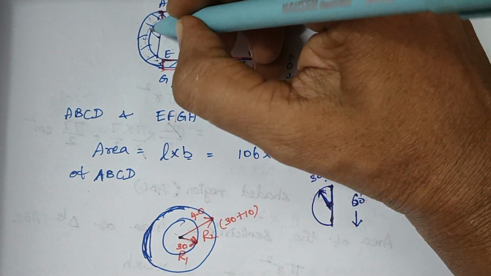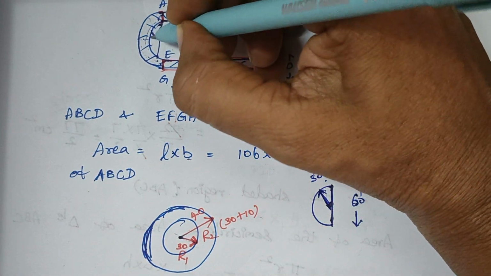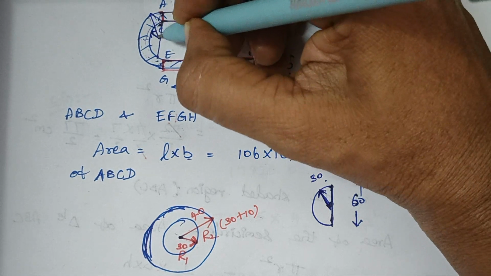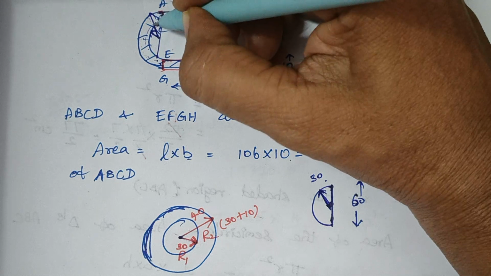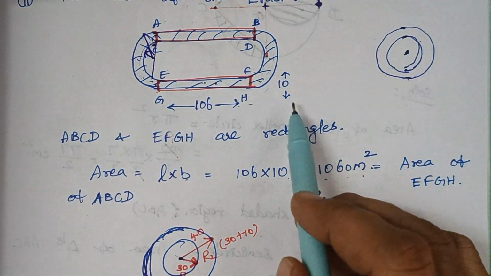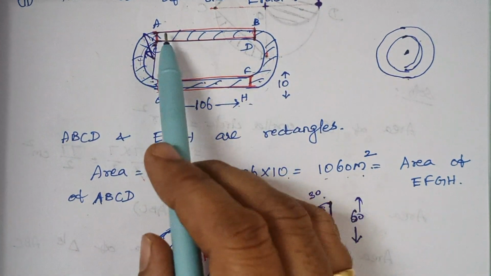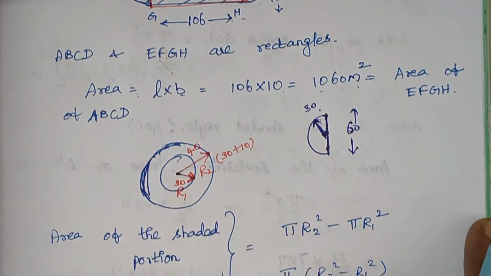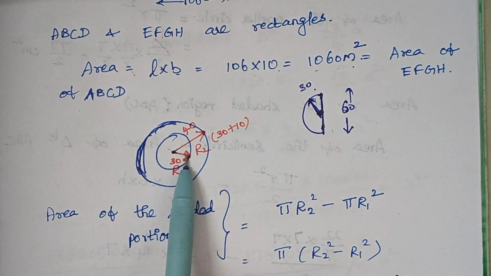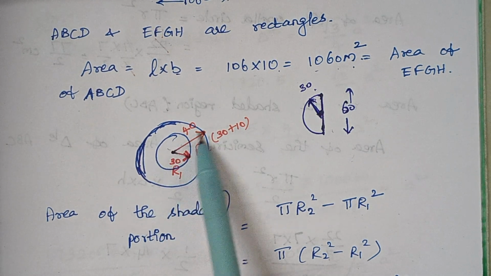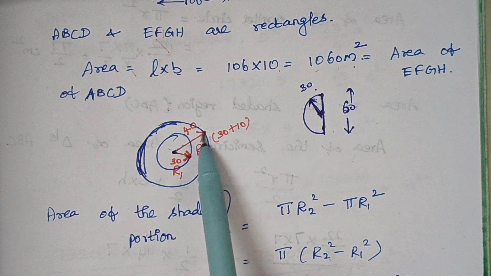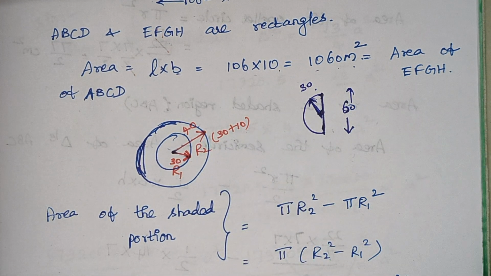So this is 30. So again this is the radius of the inner circle, and when you extend this, here we are having 30 and here it is 10, right? Because it is 10 meter wide, right? Here 10, here 10, here 10, everywhere 10. So 30 plus 10 will give 40. Therefore, the radius of the inner circle is 30 and the radius of the outer circle is 40, because this is 30 and here it is 10 meter wide. So 30 plus 10 makes 40.